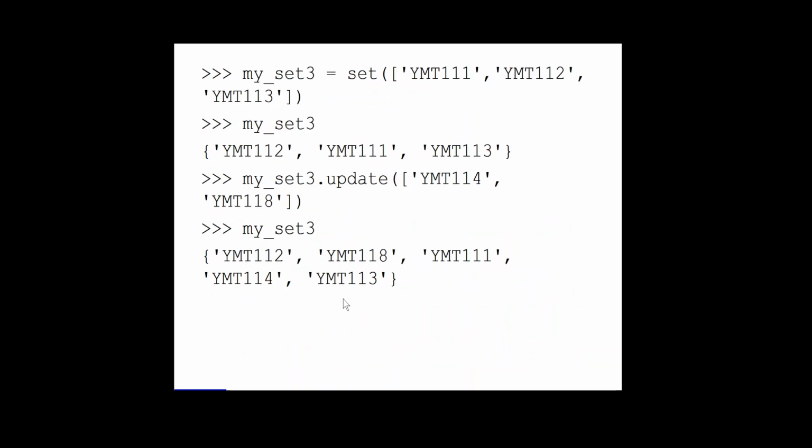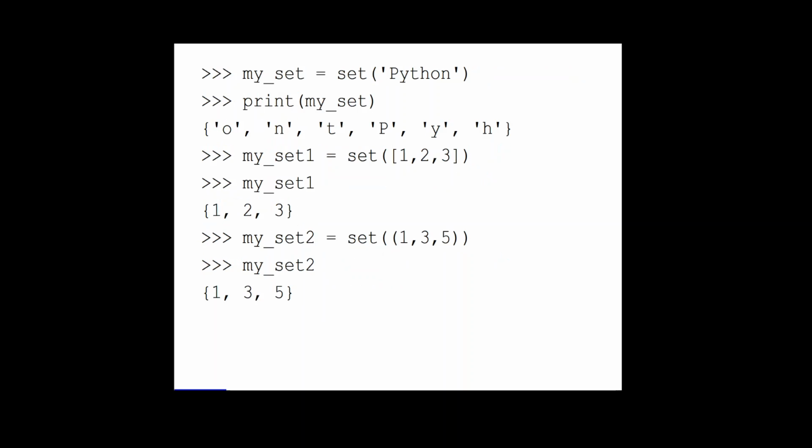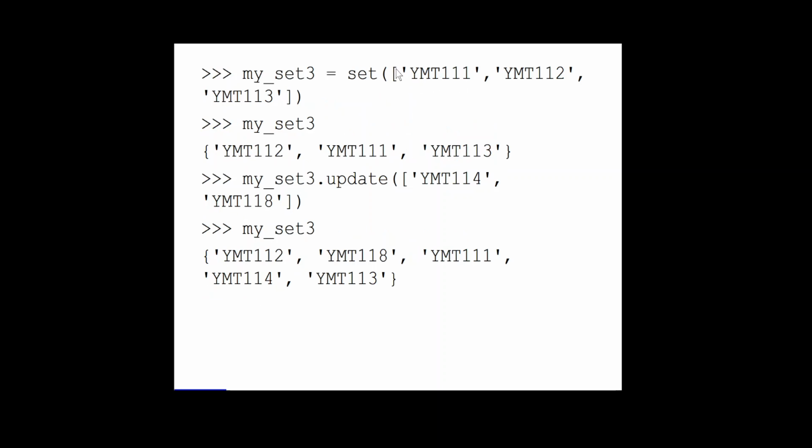Let's say you want to have a set of strings, not just characters. Here you provided just one string. If you want to provide more than one string, you have to separate them by commas and provide them as a list. That's possible. So you can provide a list of strings, and in that case you will have a set of strings. It's possible because the set is a collection of objects.